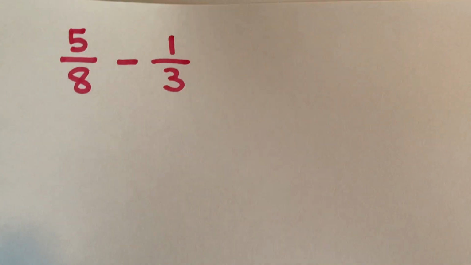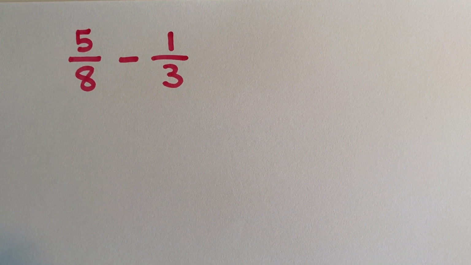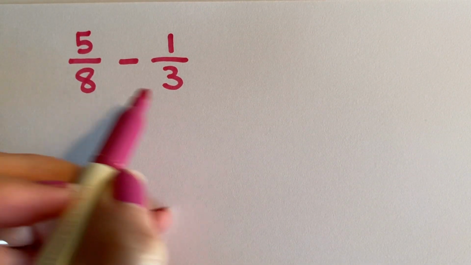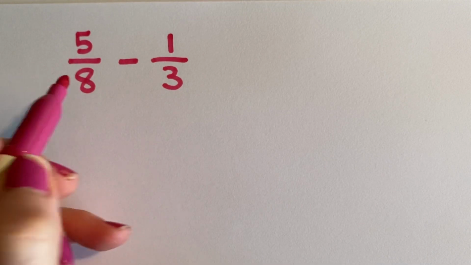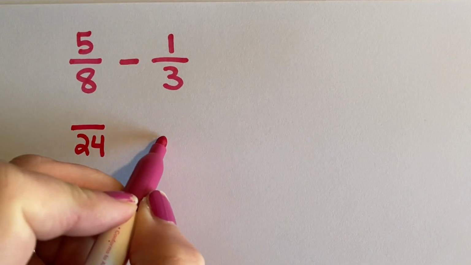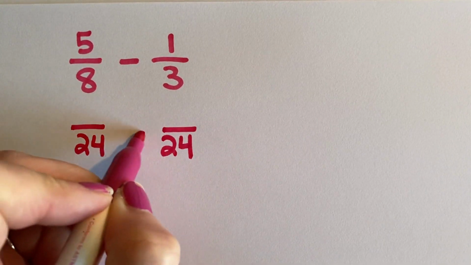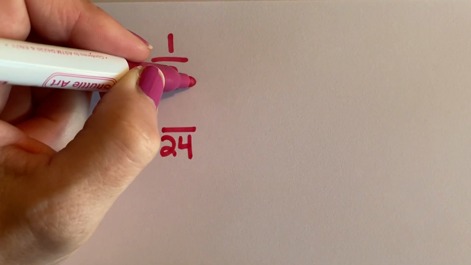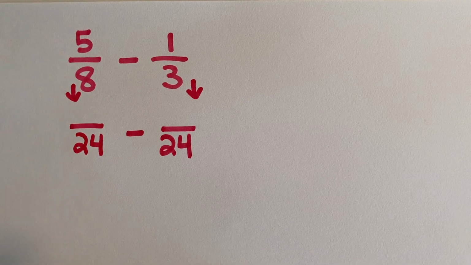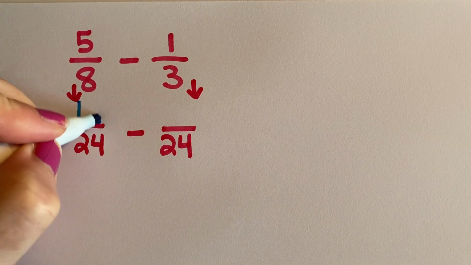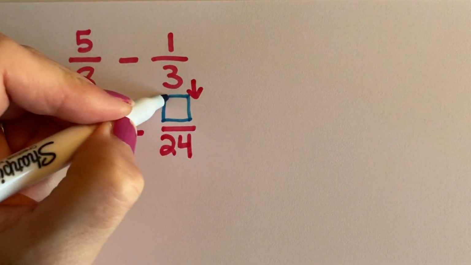This time we'll subtract. Subtraction is the same as addition. The very last step, though, we will subtract instead of add. Okay, 5/8 minus 1/3. Clearly, we don't have a common denominator. Let's make one. 8 times 3 is 24. Put the minus in between. So this fraction is becoming a new and improved fraction with a denominator of 24, and so is this one. Now we have to fix the numerators. Put little boxes here to indicate that this is really important right here.